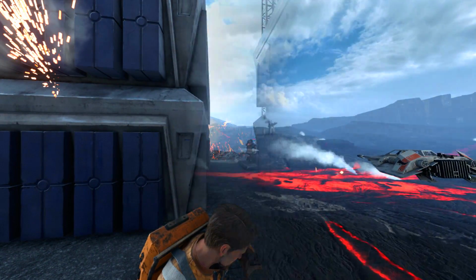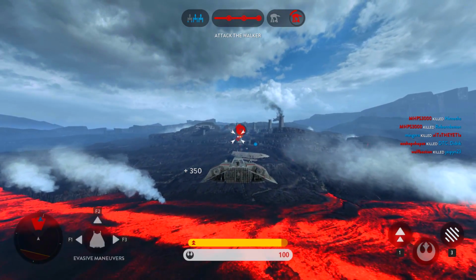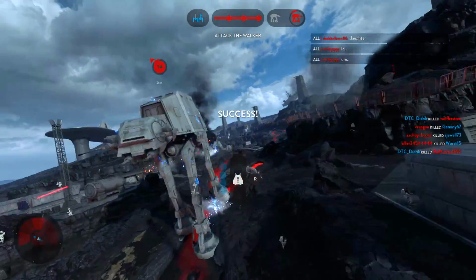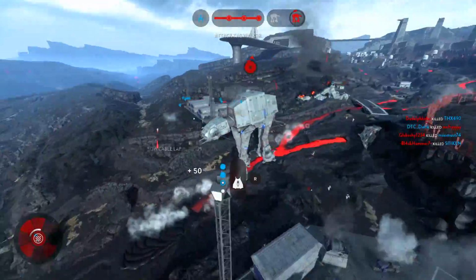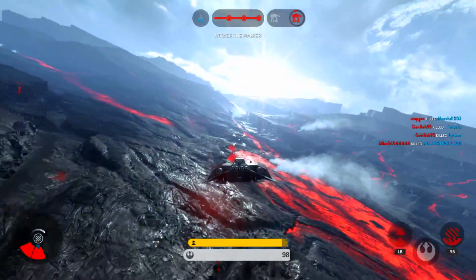But not only can you shoot the walkers, you can also use a tow cable from an airspeeder to take them down. And these are available on the last section of the map. So even if your team sucked all the way up until the end, you can still pull off a victory. It's just not that easy. But you would just look for the airspeeder icon on your map. It looks different from the other aircraft.